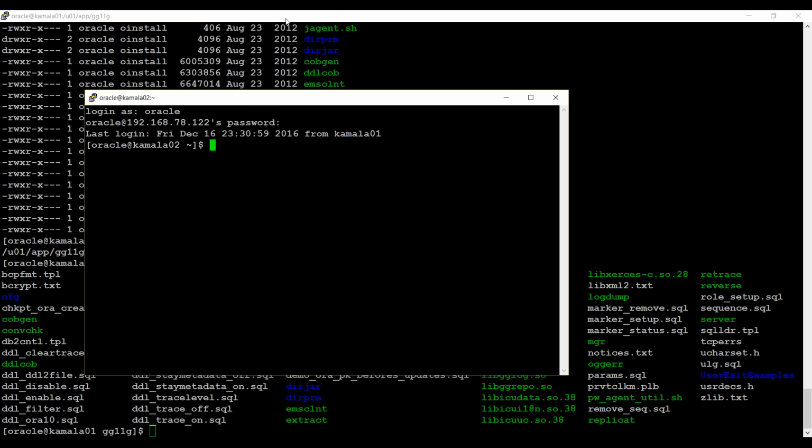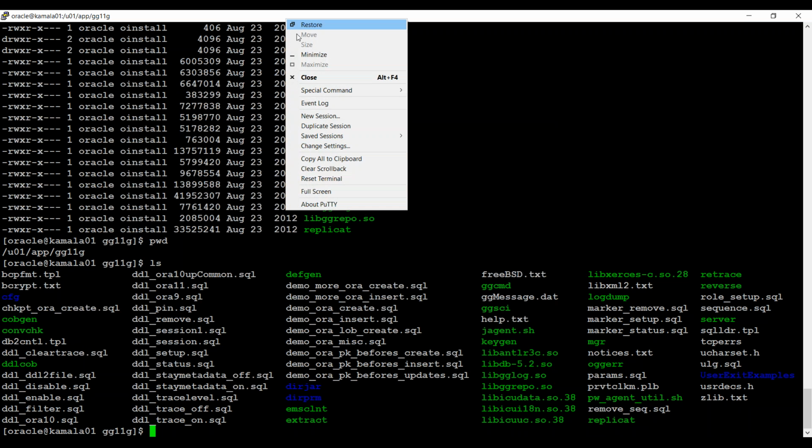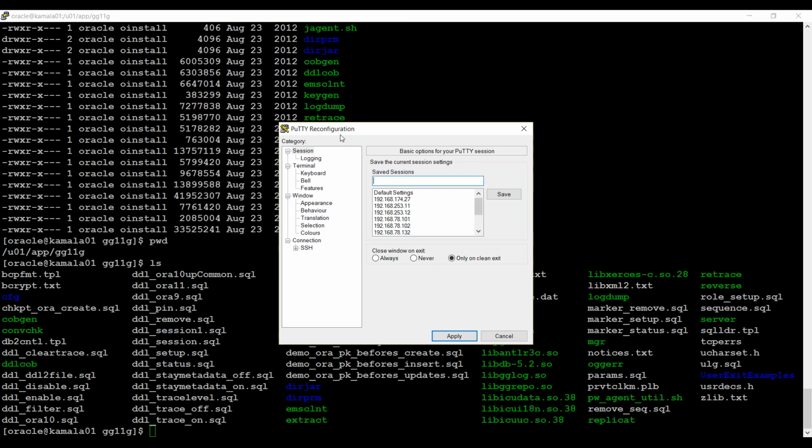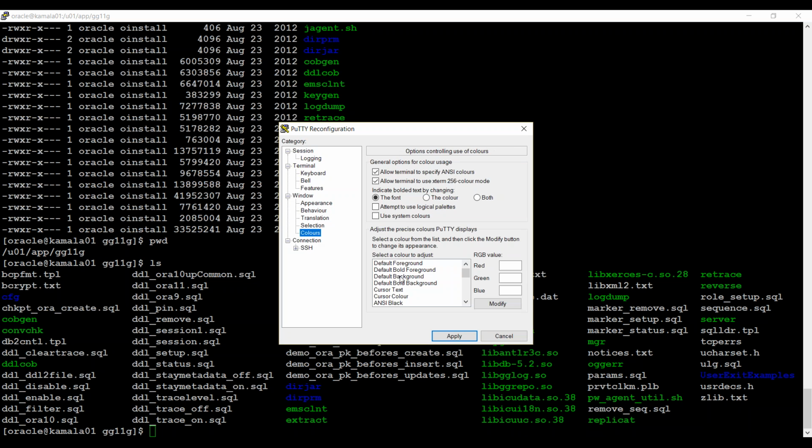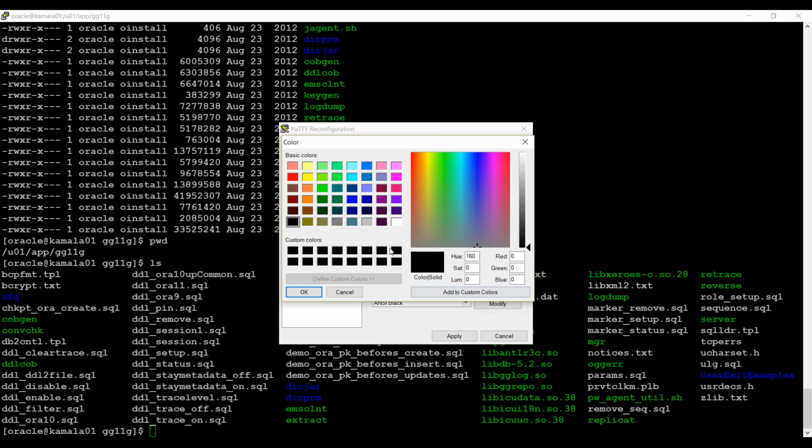For our easy understanding, I'm changing the colors: one is green color, another one is blue color, so that you will have an idea.